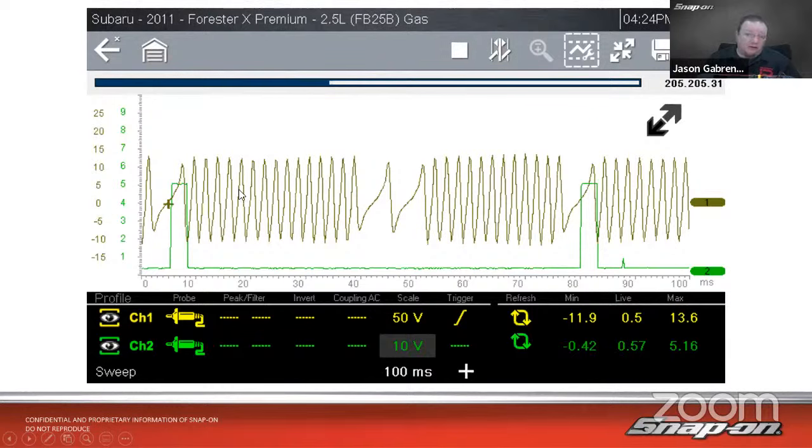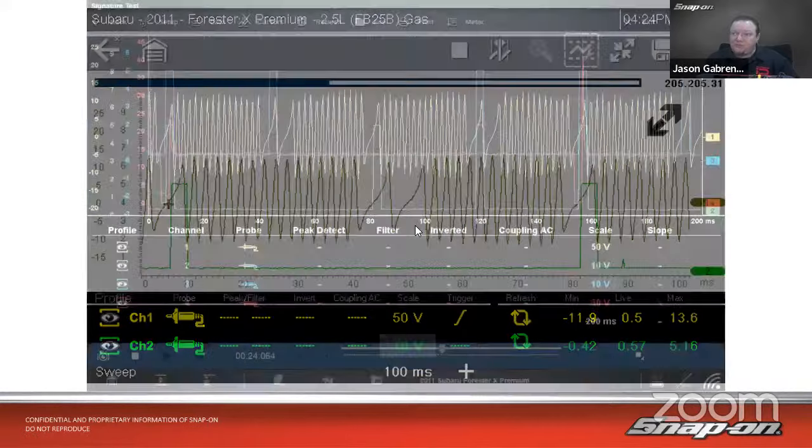So this is actually a known good pattern on a known good vehicle. And we can find those known good patterns on our information system. But this is just how I would use that. Okay, does it fall where it needs to fall? And in this case, on this car, it needs to fall between this area here and this area here. It needs to be somewhere within that window of time. And it was. So that means its timing is good.